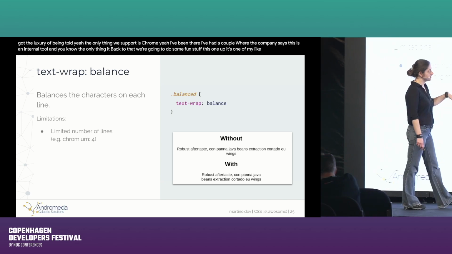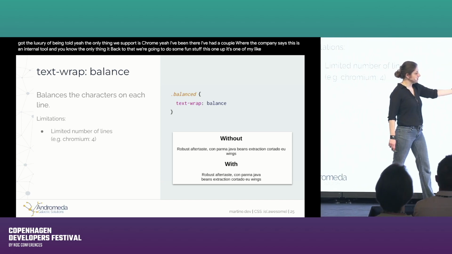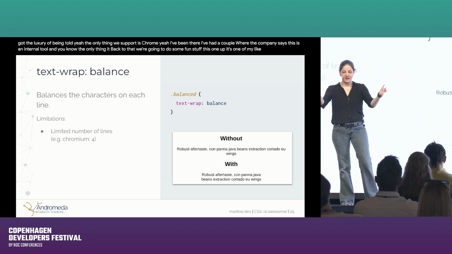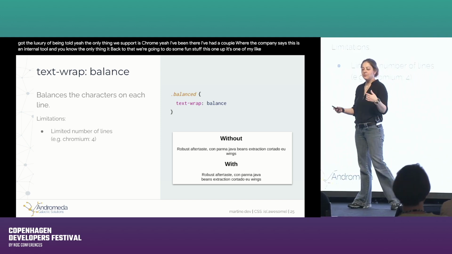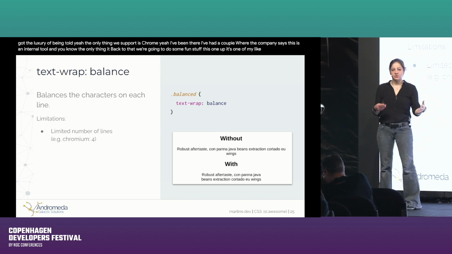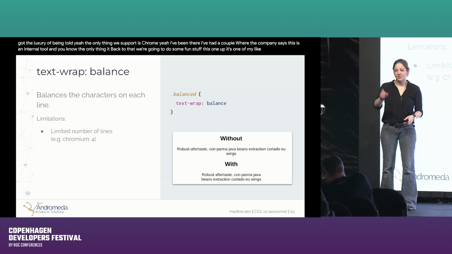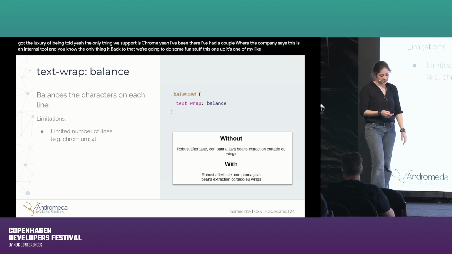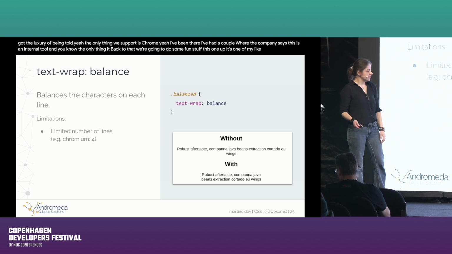But basically what you do is text-wrap: balance. This is without it, this is with it. It's going to try to make all of the lines about the same size. It works really great for headers, where you don't want that one character hanging on the end because the line's too long, which looks kind of ugly. That allows it to not do that.